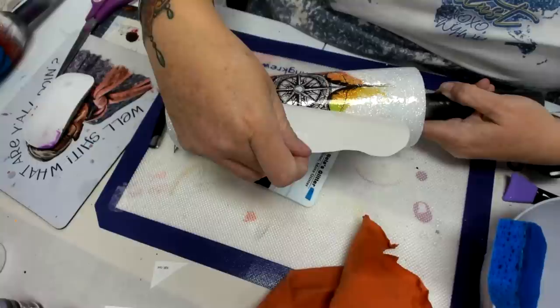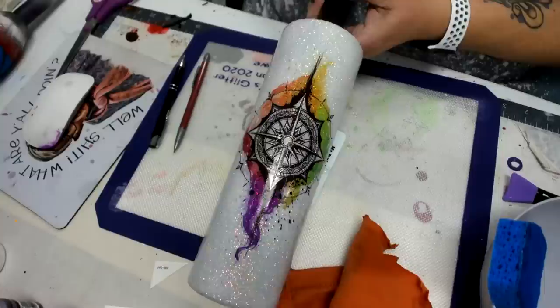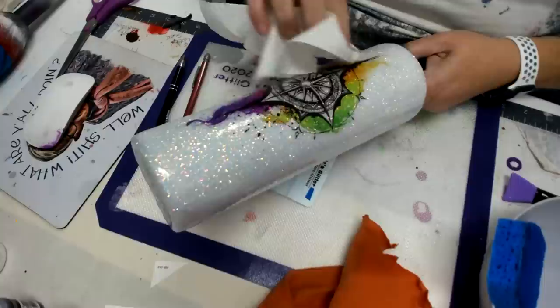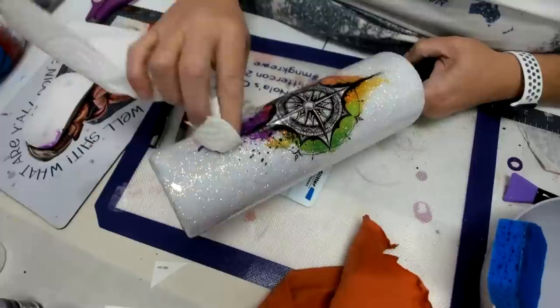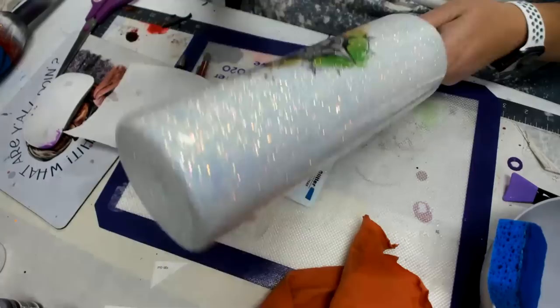Look how beautiful. If you didn't do another thing to that, that is gorgeous. I don't care who you ask. Isn't that pretty just like that? If you didn't do another thing to that and you put a decal on that, that's a gorgeous cup. That is pretty gorgeous. And all you did was stick a tattoo on there. This will help you make quick cups. You have craft fairs, whatever. I think that's gorgeous. Look how pretty that is. Oh, my heart's beating fast. I love it. So I am going to make sure it's dry. We're going to put all the water up because then we are going to ink it.